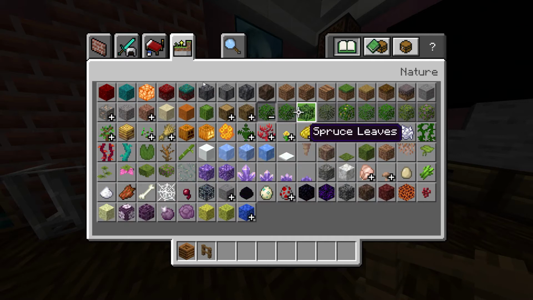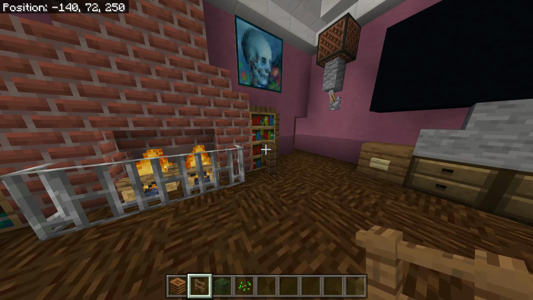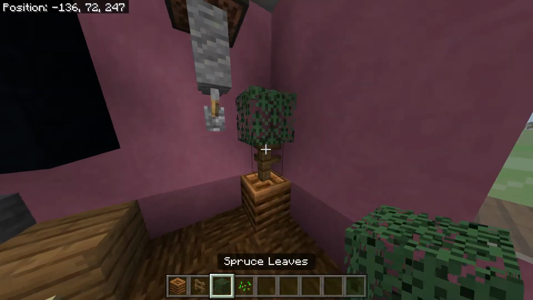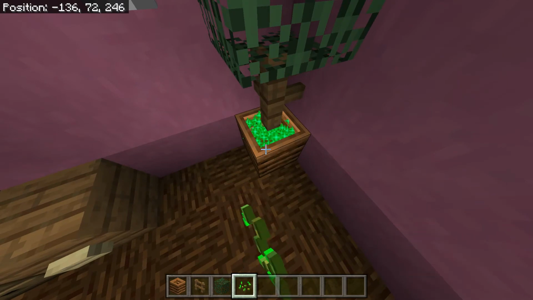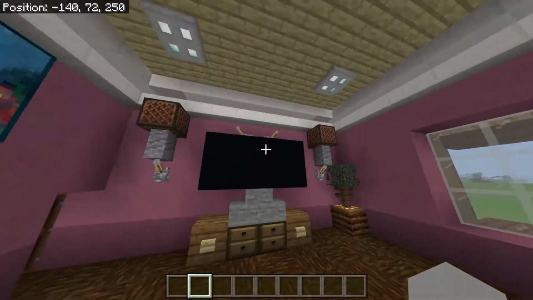Alright, so now we're going to need some composters, spruce fences, spruce leaves, and I guess some seeds. If you guys have been following along with the tutorial, you should know what we're about to build. Alright, composter right here, spruce fence with a spruce leaf on top. Why am I lagging so much? Is it game updating? I checked, but it didn't look like. Alright, and then we just wanted to leave those white spots in there. Alright, so that's that wall done.